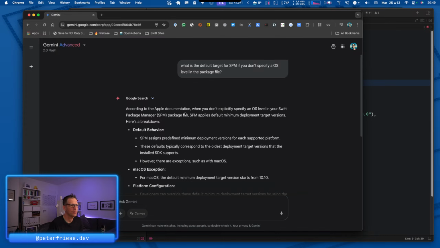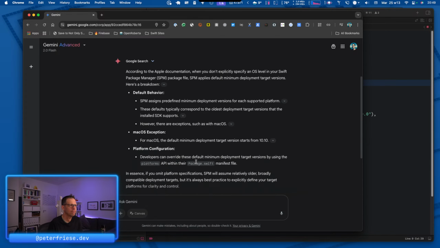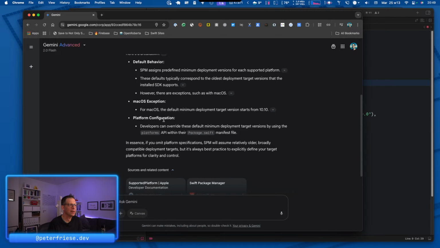According to the Apple documentation, when you don't explicitly specify an OS level in your Swift package manager package file, SPM applies default minimum deployment target versions. Here's a breakdown. But what does it mean?